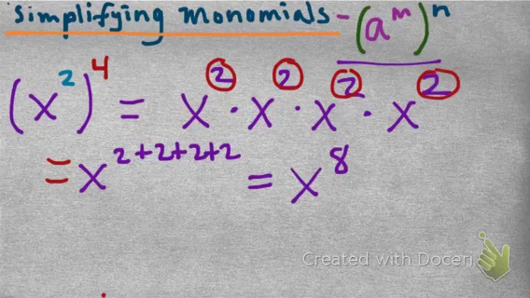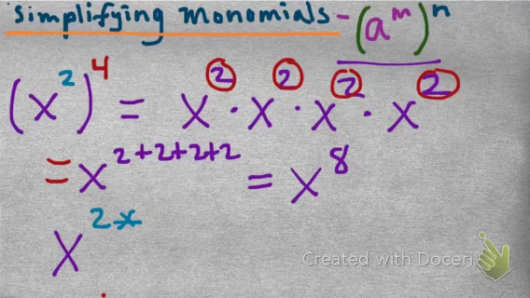Well, that was a lot of work if I know the shorter way of just following this property and saying, hey, 8 copies, well, that's the same as if I had just taken my original power of 2 and multiplied it by that parenthesis power of 4. So if I said x to the 2 times 4, well, 2 times 4 is 8, and I get the same answer, but I did it in 2 lines fewer.